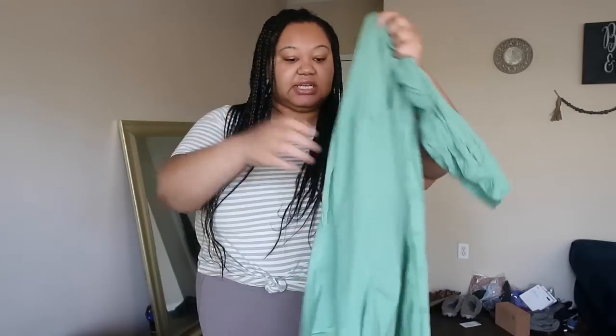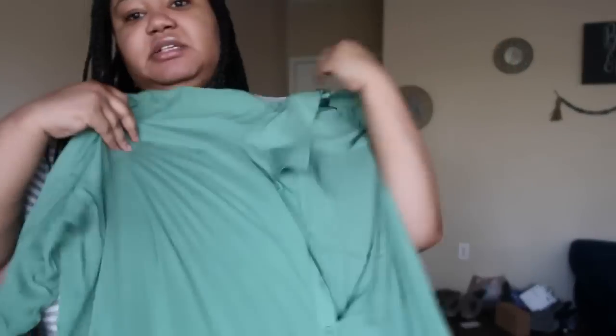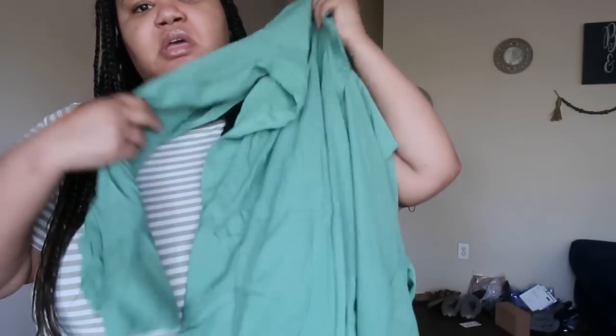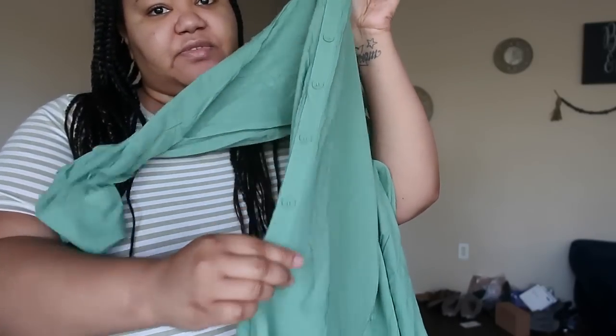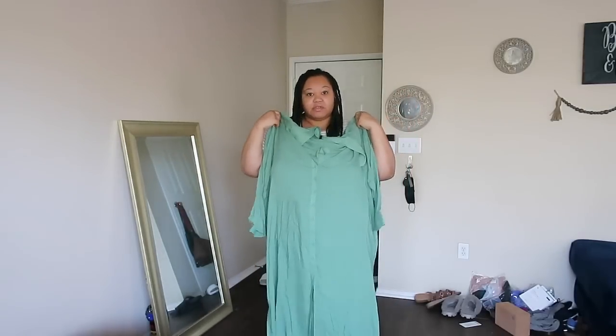These are things that I haven't tried before. This is just like a little button-over shirt. I went for this green color because I'm into earthy things at the moment. It buttons all the way down, it has a pocket all the way down the front, and there are buttons all the way up to the armpit. So you can get a real flowy moment out of this. You could definitely wear it as a dress, or as a coverup. Both items I'm wearing are their size large in Universal Standard — not too tight on the arms. I have really big arms and this large has a nice flowy look.